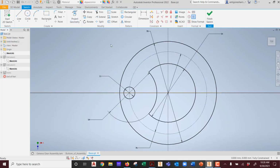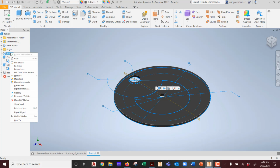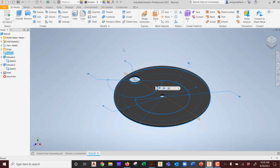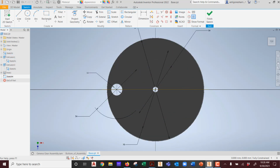If I edit the sketch, that's the parent sketch. It's been shared twice. Shared here, it's shared here. It's been shared into this whole thing. If I right mouse button, it says visibility, that it's visible, but I can't make it appear. So what I'm going to do is pick this face, create a new sketch, and I'm not going to share, but I'm going to project the geometry of the old sketch into this. The question is how.